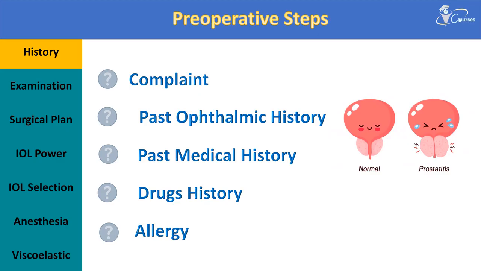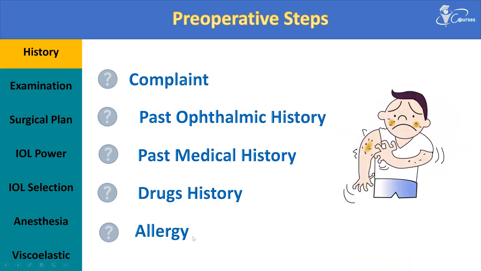They could be at risk of what's called IFIS, or intraoperative floppy iris syndrome. We are going to go through this later on. So it is important not to miss the tamsulosin and the anticoagulants. Also, if the patient has any allergy to any drug, this should also be noted.